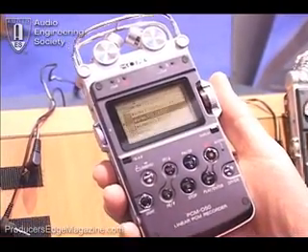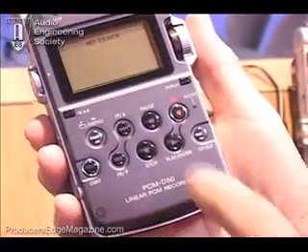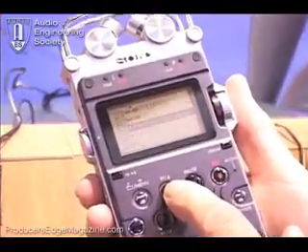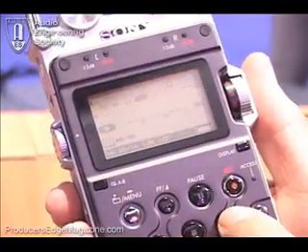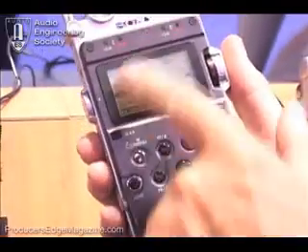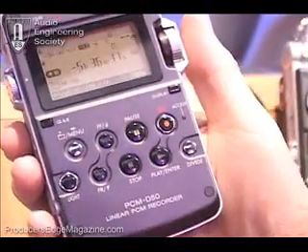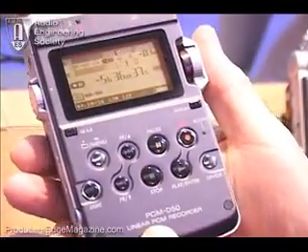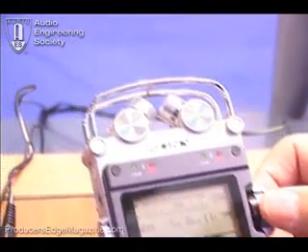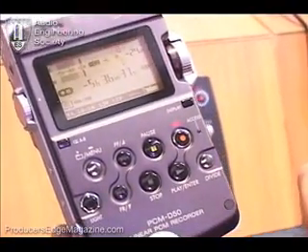It's not very menu-intensive and deep — it's very easy to get into, get access to, scroll through, decide and select, and you can go. We have a backlit display that allows you to see the information much easier. To make a recording, it's as simple as hitting the record button, setting your levels. You even have LEDs on top that'll light up green or red if you're overloading. Once you've set your record level, just hit pause and you're going.